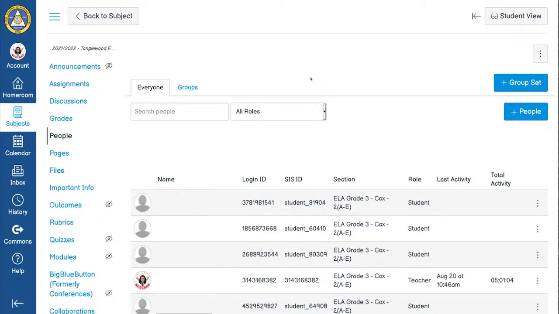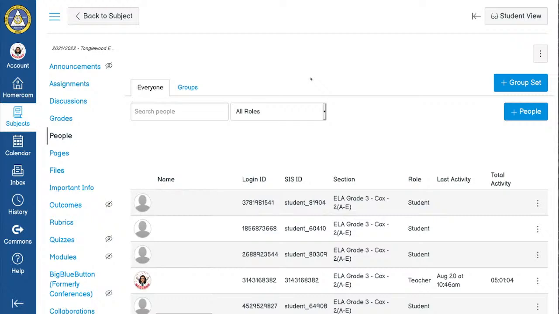Now, the importance of People is that it has a variety of different things. One, you'll see your student roster. Two, you're going to see yourself listed there with the role of teacher. But now think outside the box for a moment. You may have parents who want to be inside here to observe their student and only their student. That is called a parent observer, or the word observer.